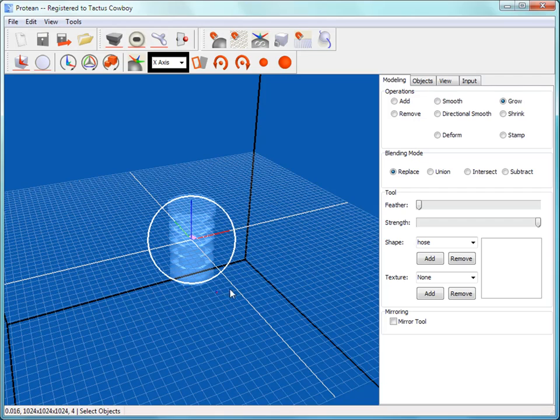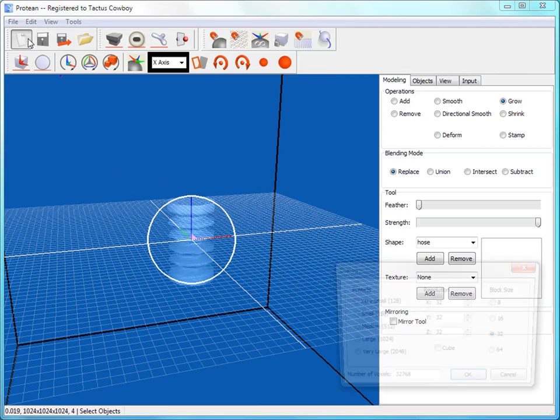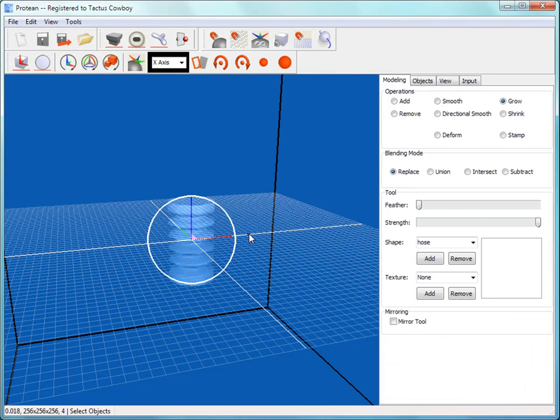Any tool that's more complex than the basic ones is going to really slow down the system. So if you're going to use something that is a little bit more complex, you should probably go to a lower res. The trade-off though is, as it always is, for speed you lose a lot of the detail.